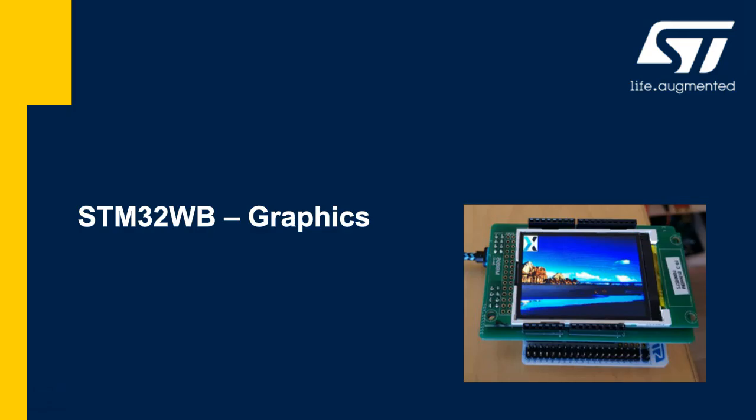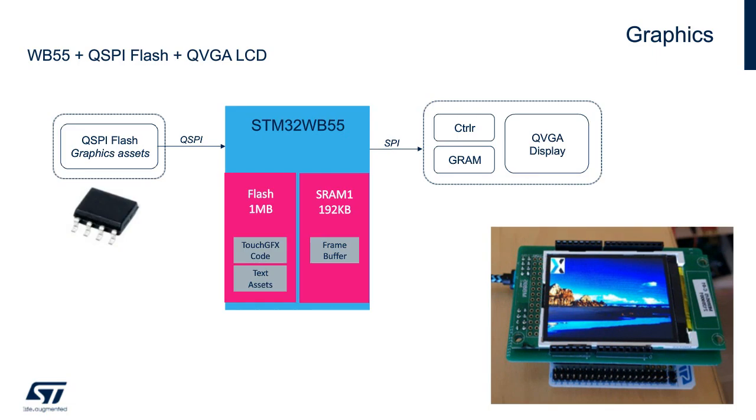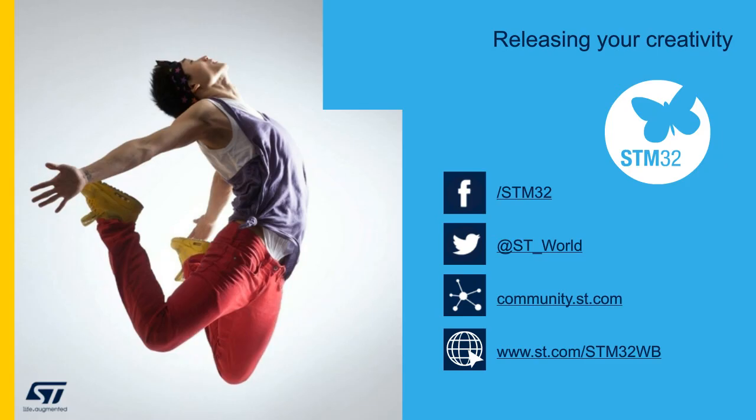While the WB doesn't incorporate the high-end TFT display controller and hardware accelerator technologies found on higher-tier STM32s, it does support the simple LCD glass driver and certain TFT LCD modules. With a large amount of flash and SRAM, even while running a wireless stack, we have the capability to stream Quad-SPI data from an SPI flash using DMA to a traditional SPI interface to a quarter-VGA module. Thanks for your time today — stay tuned for a new hands-on wireless workshop series. Also check out the new STM32WL sub-gigahertz wireless MCU family hitting production soon.